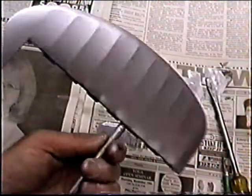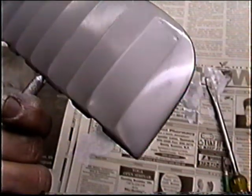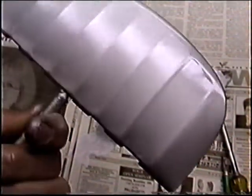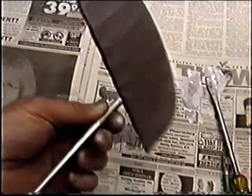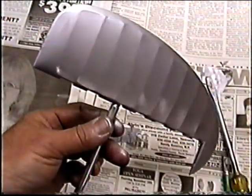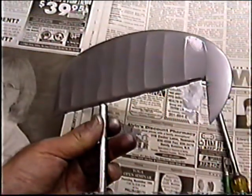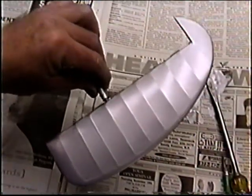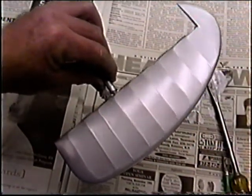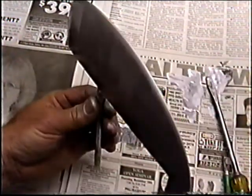But you can see little places where it's dry on the rib caps. Little spots, right there on the end, need a little refinish. This shows you all the little mistakes that you need to correct. And if you correct them now, when you go to put on that color finish, you need such a little bit of colored paint. It's staggering. When it's over a good base of silver, you can get away with using about a third the amount of colored paint.